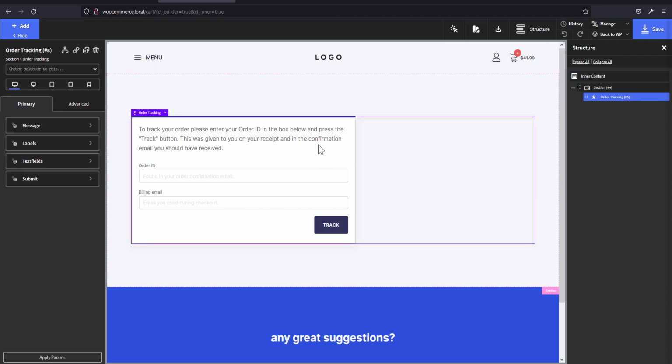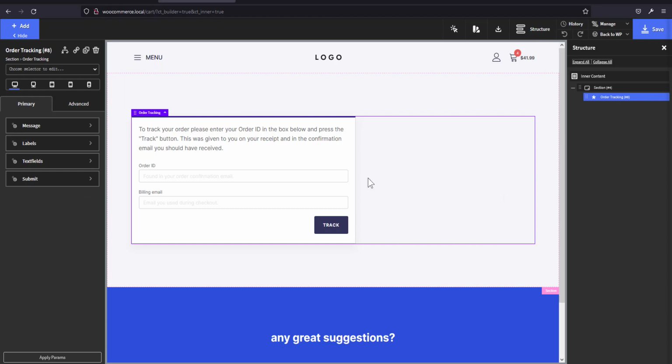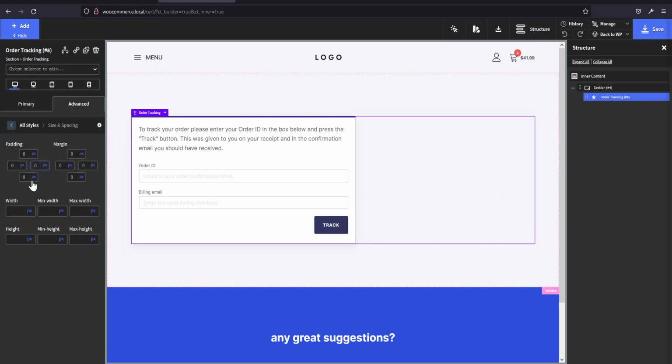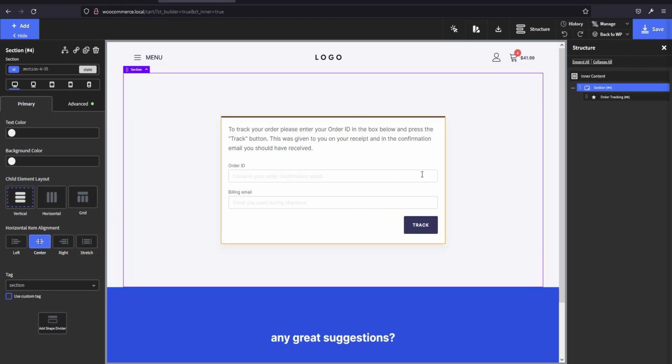So you can see this doesn't want to centralize. So to solve this problem, you can see that it's actually centered, but the problem is that it is wider than what it displays. So you just go into advanced size and spacing and set the width to auto. Okay, so you can see that width is now like that, and then you go in here and hit centralize and it's going to centralize. So that's how you solve that particular issue if you run into it. Okay, so those are basically how you set up those WooCommerce pages.